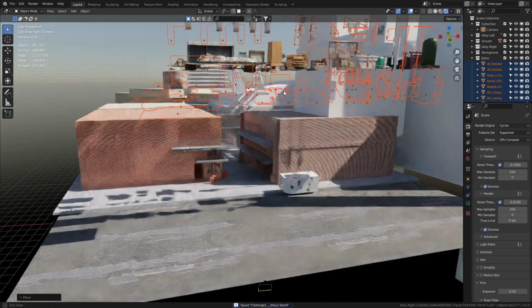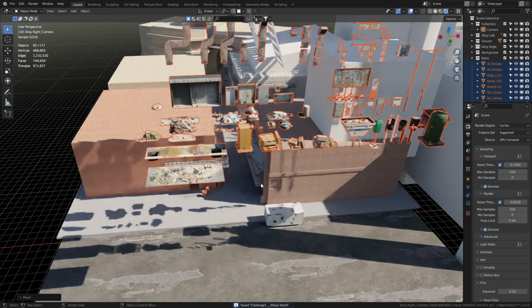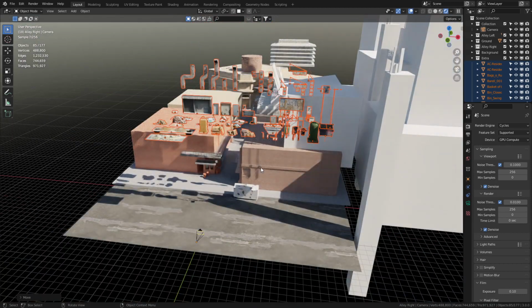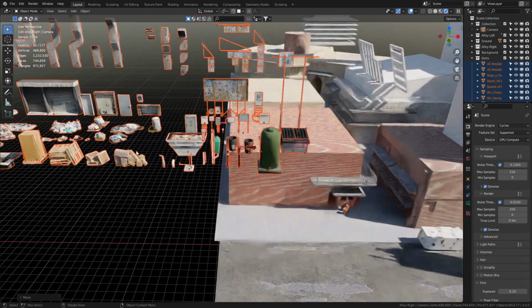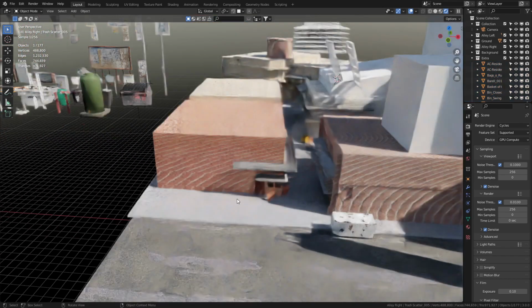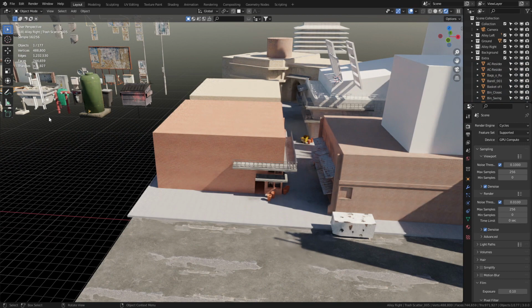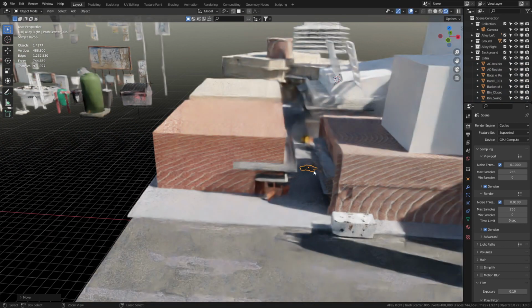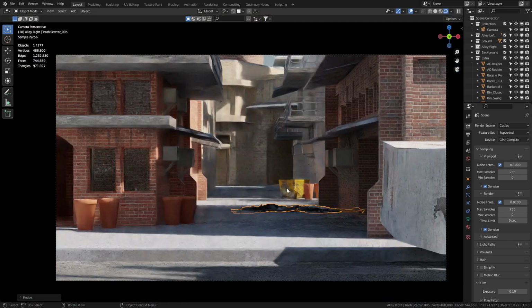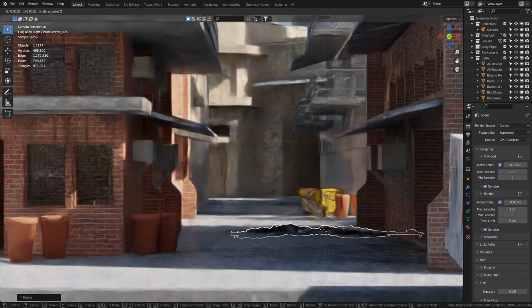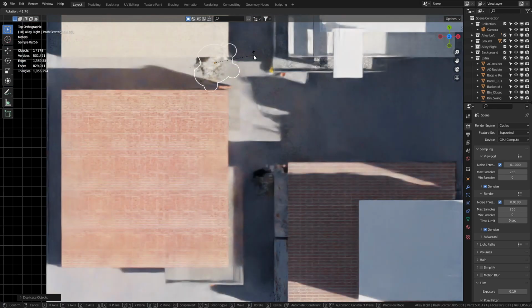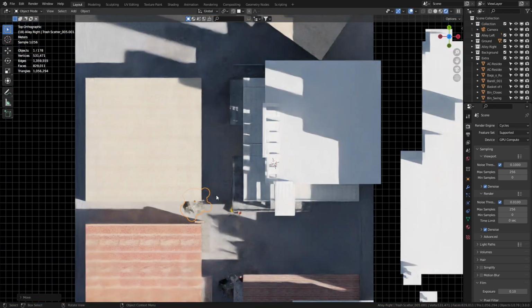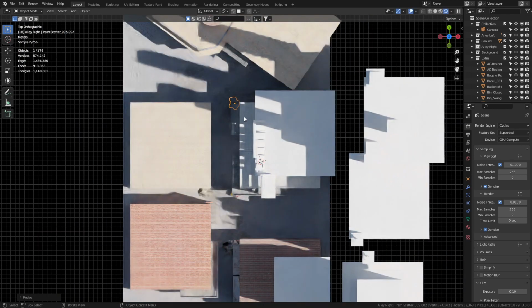G Z, move it up. Now, because we've already got snapping enabled, actually, let's just move that out of the way completely so the shadows aren't getting hit. We can start grabbing some pieces and we'll throw them around. So let's just start off with maybe this rubble piece. We'll go G, hold Control. Let's just snap it to the ground, make it a little bit bigger. G to the Z, bring it down. Yeah, nice, look at that. Shift D, kind of just place it around a little bit here and there. Shift D, give it a bit of a rotation. And might scale that one down.